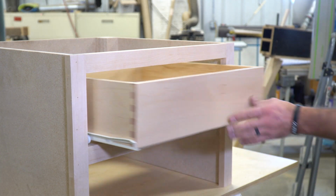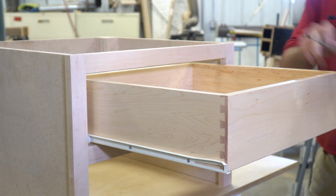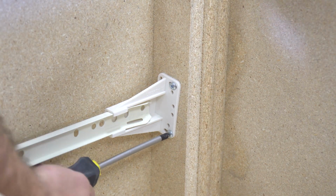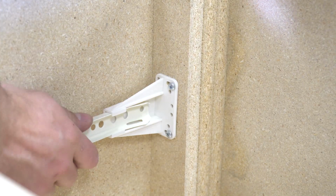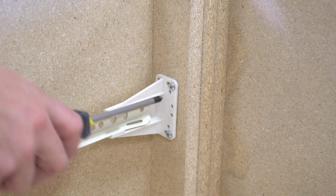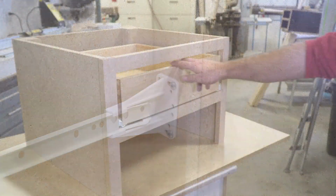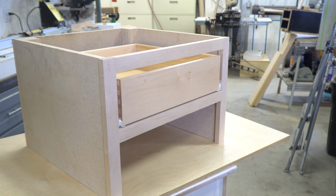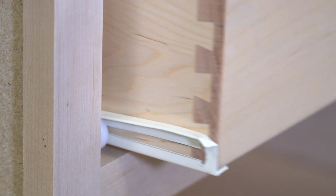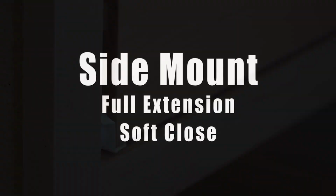Give your drawer a test fit. This particular one here just does not work very well due to where I left the rear brackets. Get a handheld Phillips screwdriver, make your adjustments parallel, up and down, vertically, in and out, and just keep testing that drawer until you get the smooth movement that you'd like and expect. Here you get a good look at the self-closing feature of these epoxy drawer slides. Very simple, yet effective.